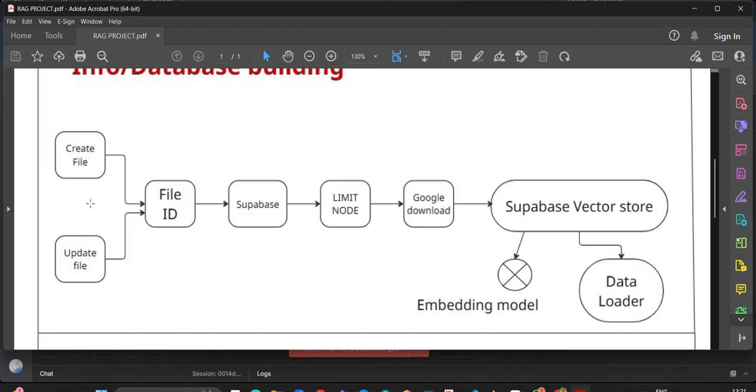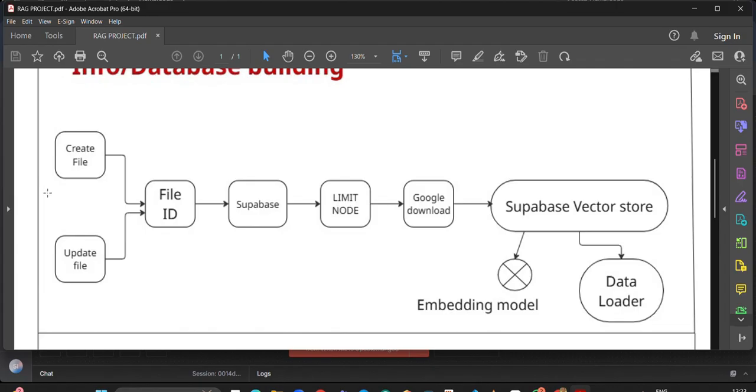From there, you can retrieve that information in real time to be usable for your AI agents. So we want to create a database where we have all our information embedded, and then we'll ask our AI agent to fetch the information there. When the customer or user asks for such information, it's going to fetch it from the database and present it, tailoring it to the request of the user.